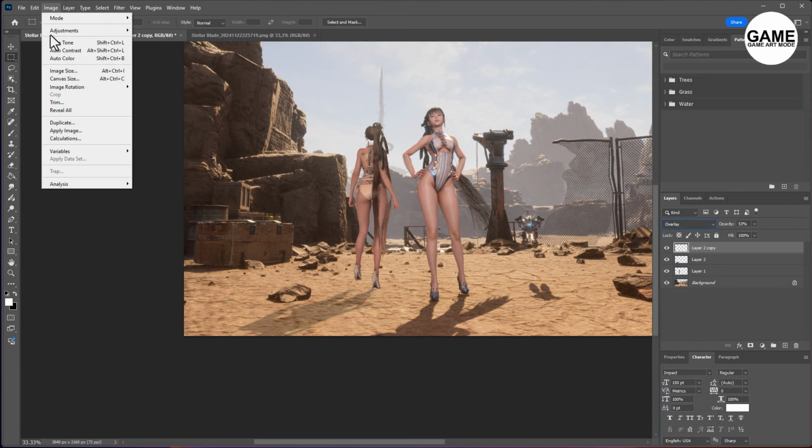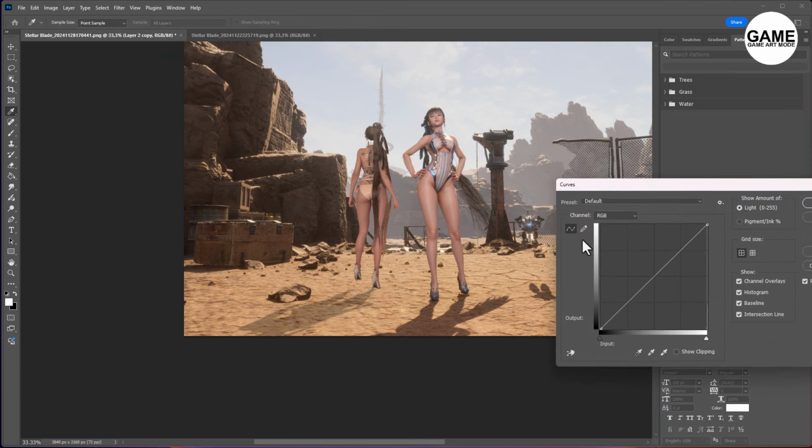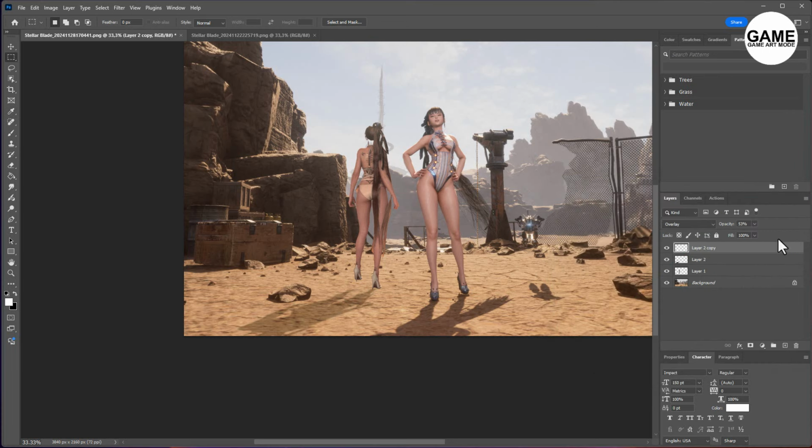But now, because we have added white, now we can go into curves and adjust the color. See what happens now? Now we can control it, right? So what we want to have is a little bit of warmer tint. So now drag down the blue, and then green, maybe half of it, so that we get a little bit more orangish tint. And I'm gonna drag it down.